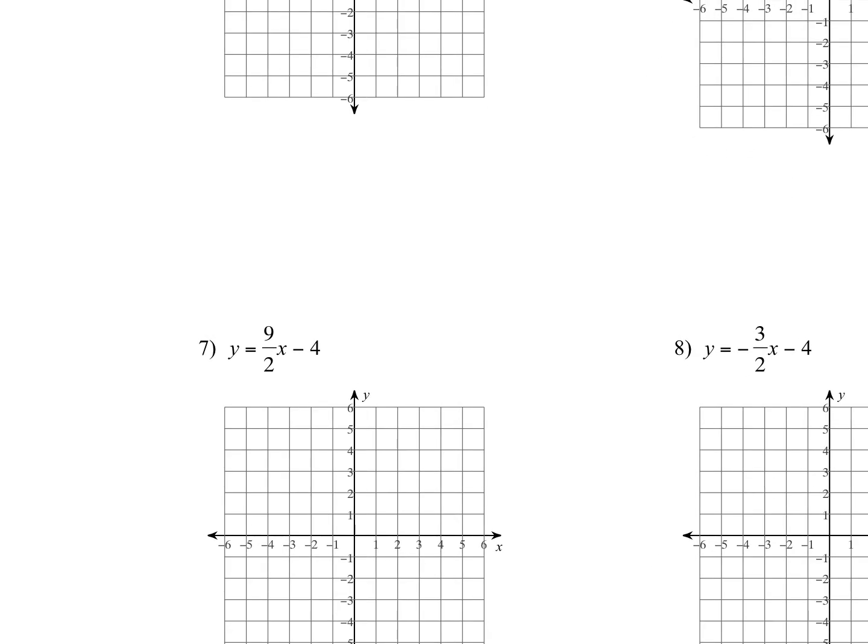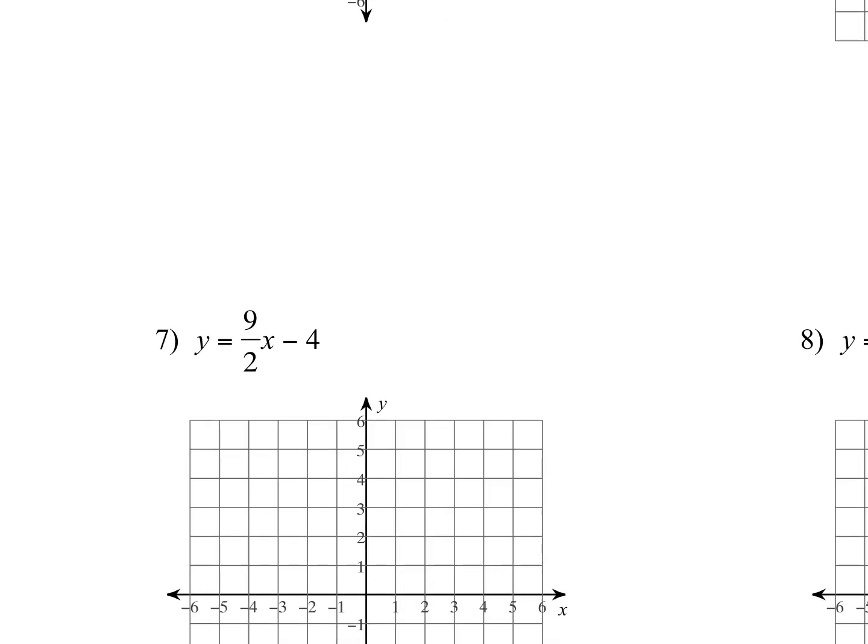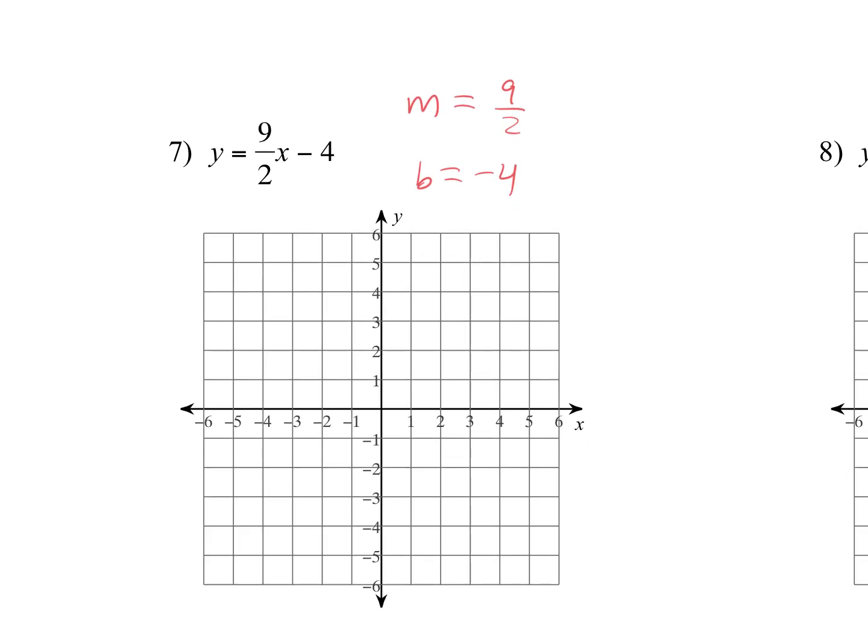I don't want you to overcomplicate it. You already have your slope and y-intercept. Your slope is going to be 9/2, the number in front of your x. Your y-intercept is going to be that -4. And now all you have to do is find on your y-axis -4. And then you want to go up 9. Going up 9 should take you right here. And then you want to go to the right 2. It's always your rise over your run. And then you have your 2 points and you just want to connect them.